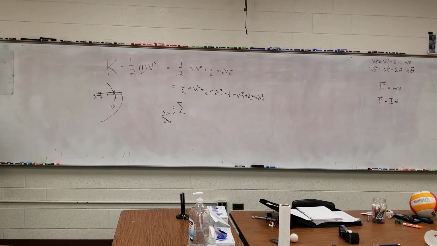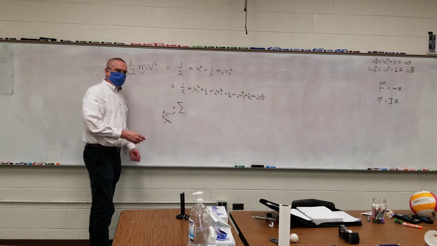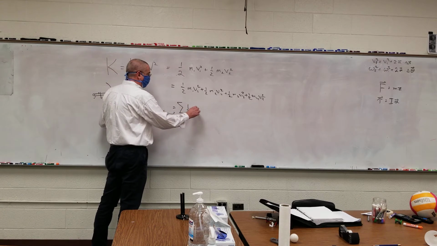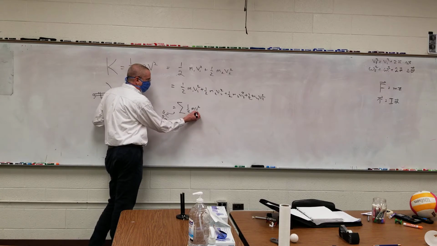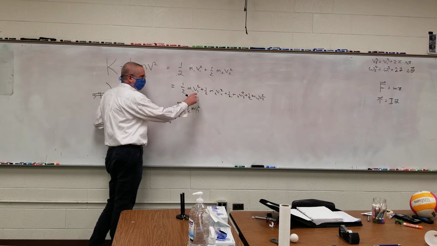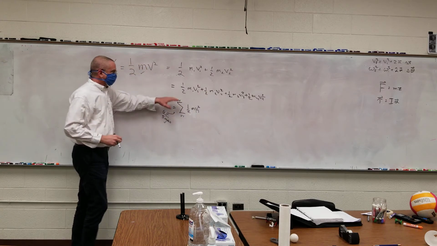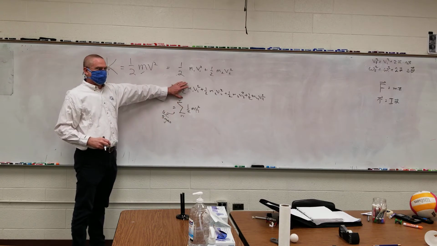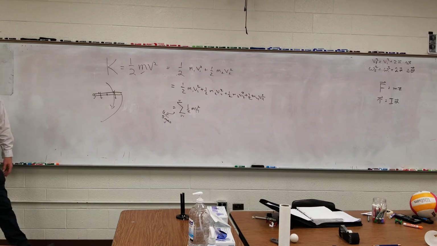And this just means sum. And here I write down what is the repeated bit. It's 1/2 times mass times speed squared, but I have different parts of it, so I put a little subscript here. I put the subscript i, because mass and speed change their numbers, and here I write i equals 1 to 4. This is just the shorthand notation of this. Because mathematicians, I hesitate to say lazy, they want to write efficiently. And so they want to find how few strokes of the pen do I need in order to express the idea.